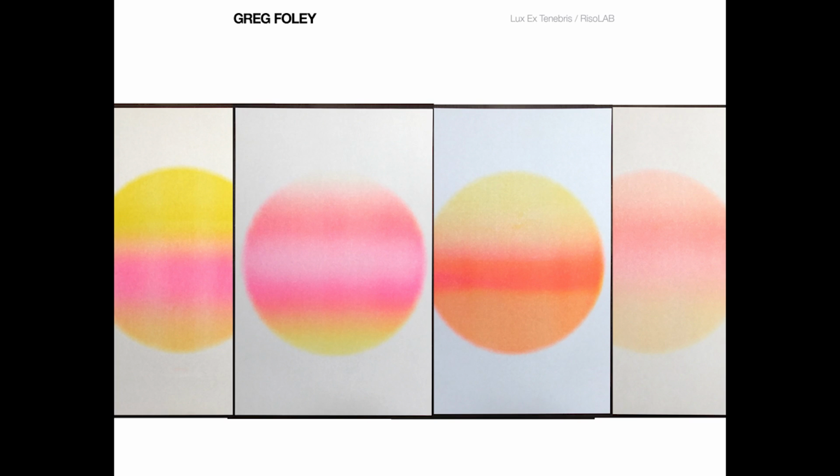I started using a basic emulation of CMYK, and on these machines, they have a really bright fluorescent yellow. They have a fluorescent pink, which is even better than magenta. For people who don't know, CMYK is cyan, magenta, yellow, and K is black. And for the printers, you have to go dark over light, because the light ink, if it goes down first, will resist the dark ink and it won't be as rich as possible.